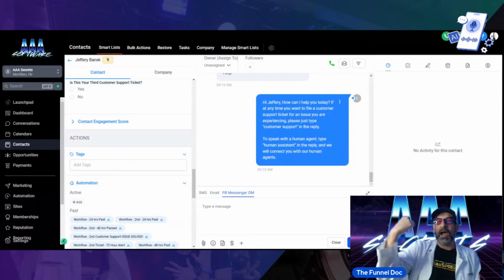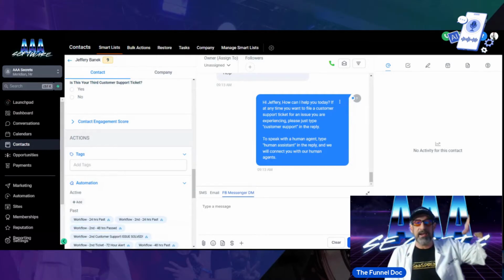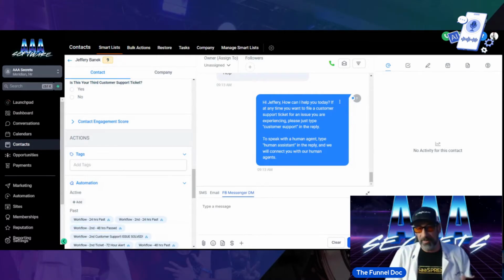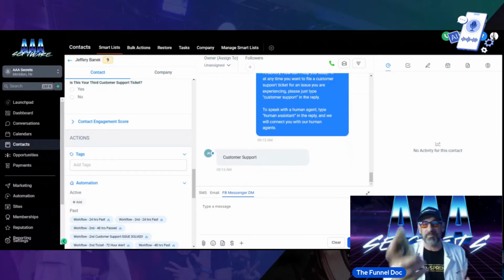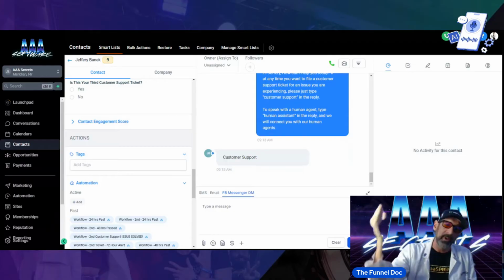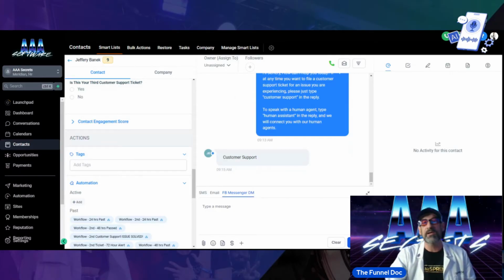So now if we go back, we're at that stage. Now, again, I can easily add AI in here, and then you'll be able to say other types of replies or have a different stage or different ways. You can have any type of reply. Mind you, for the initial way I set this up, I just wanted to make it easy, so they're like, oh, customer support. Boom. So we type customer support. I'm doing this on Facebook Messenger. There you see it pop up. Now within a couple seconds, you'll see that it will reply.